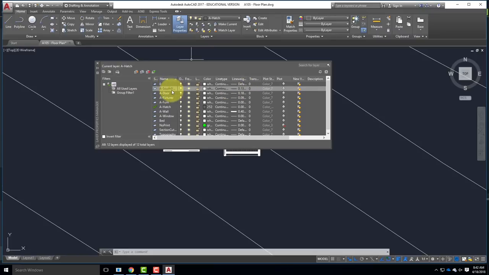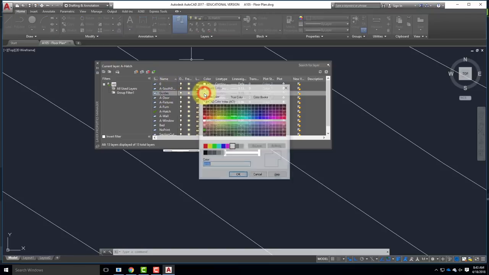So I have a south elevation. It's set up as white. It's a continuous line at 0.13, and it's printing. That's good. I have a no print layer already. I can use that no print layer for my guides, or I could create another no print layer for guides. I'm going to go ahead and create another one. So I'll go to my new layer, and I'm going to create a layer called guides. For this layer, I'm going to change my color. I'll change it to red this time.